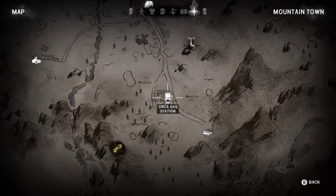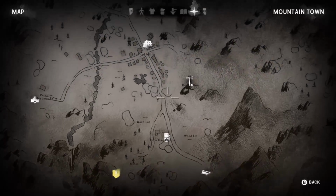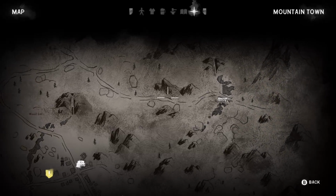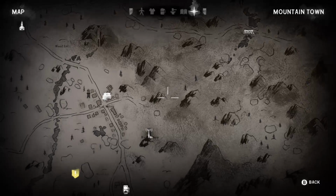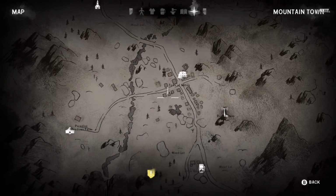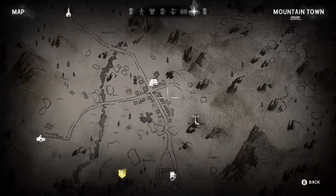Like I said, the highway robbery mini quest starts when you hit the Orca gas station. It doesn't matter when, you'll pick up a little highway robbery note, and it will direct you to go clear up here and around and back down to this bridge, and it's in the back of that blue pickup. And the extra supplies is just getting enough firewood and calories into Greymother's house, the Milton house, to keep her for the winter. And we set the snare out, and hopefully we'll catch a rabbit, too.